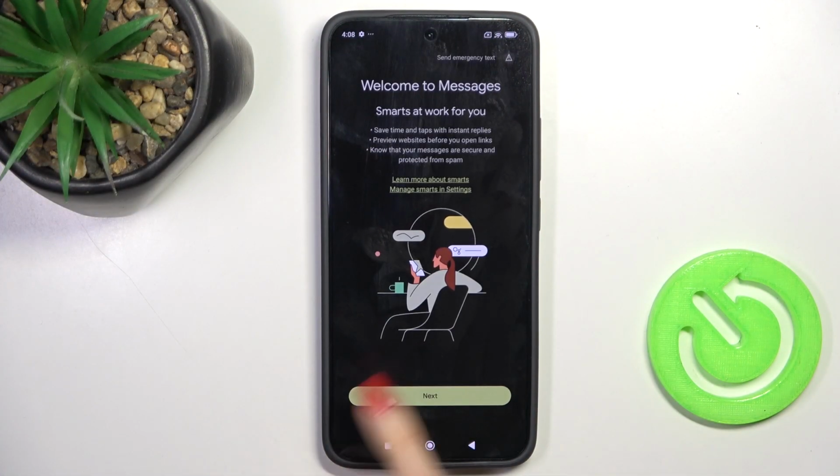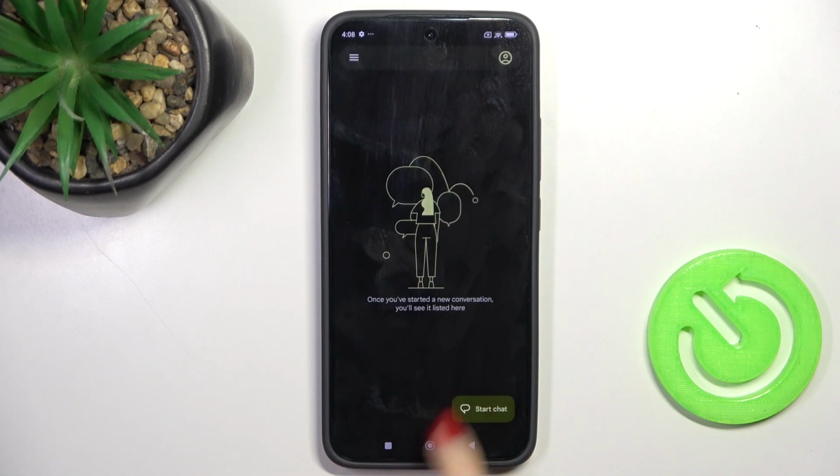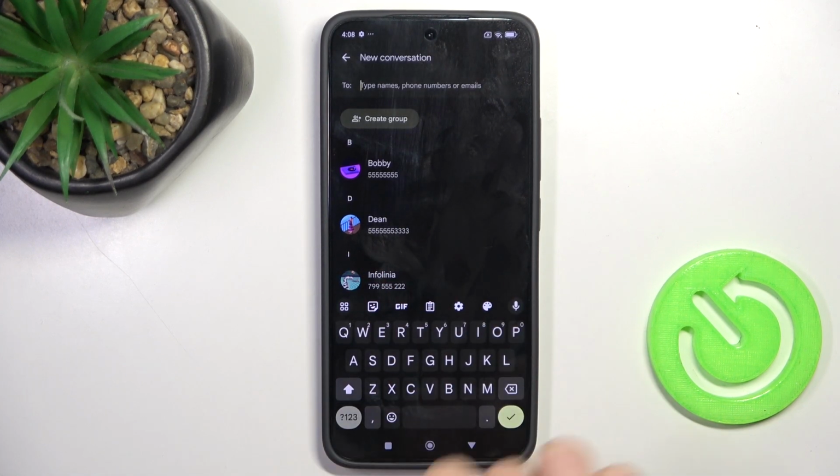First of all, open new message. Then click on Start Chat and here you've got keypad. Obviously you can open this panel via mail, browser, like any search area, and this is the desired place in which we can switch the keyboard dictionary.